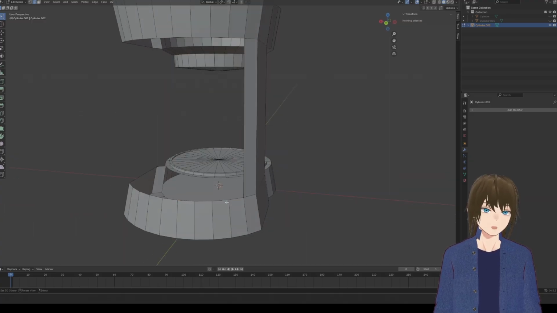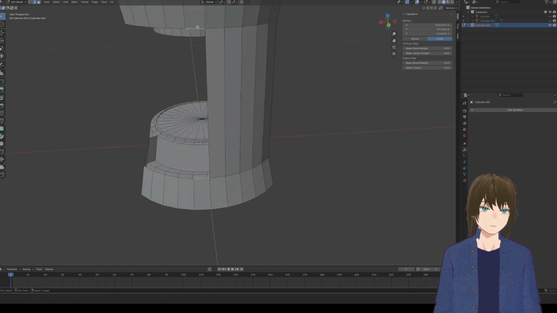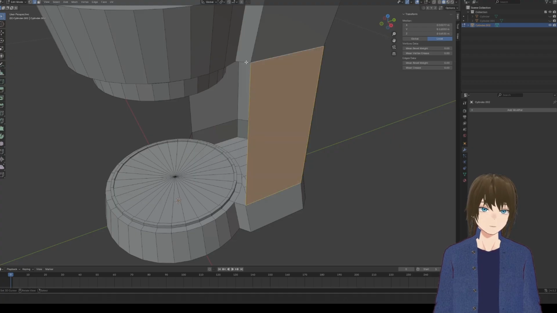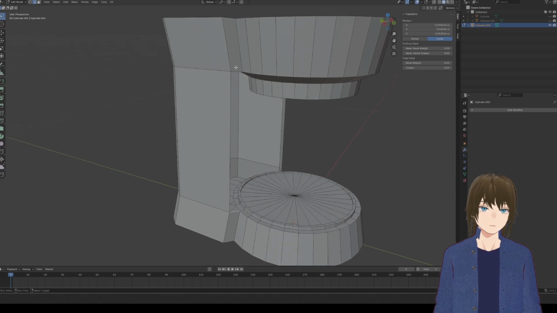So we're not gonna do that. Select one at a time. Make sure you select the right one. It's very easy to select something in the background.